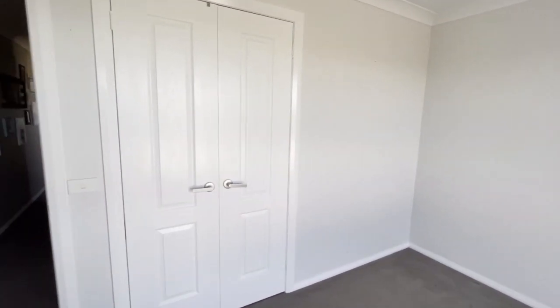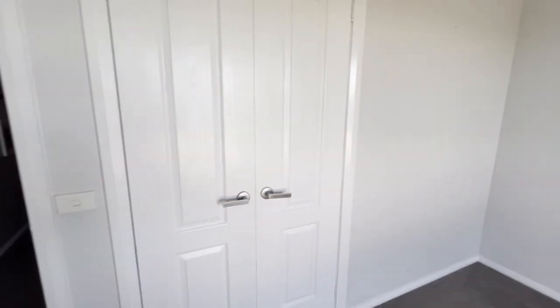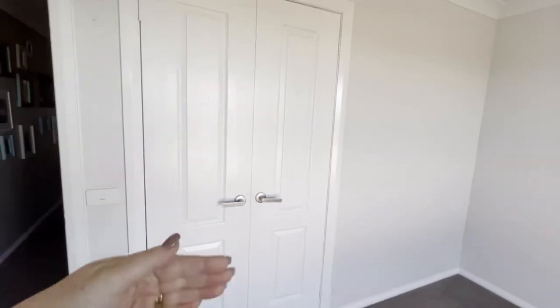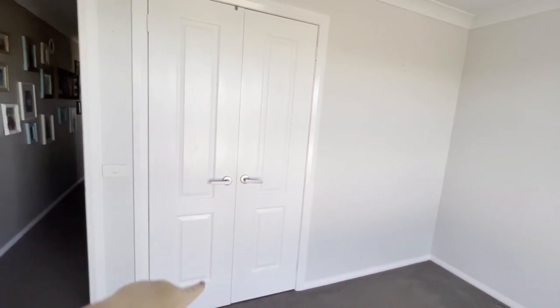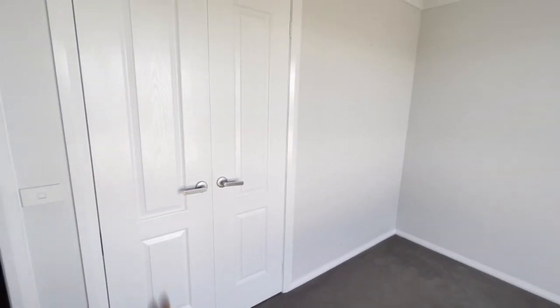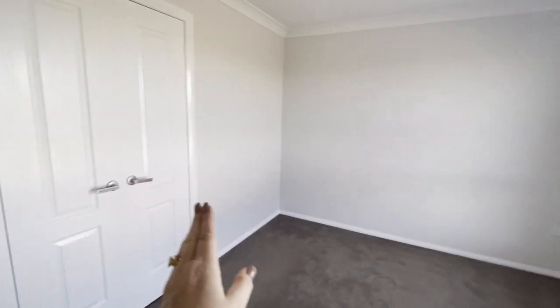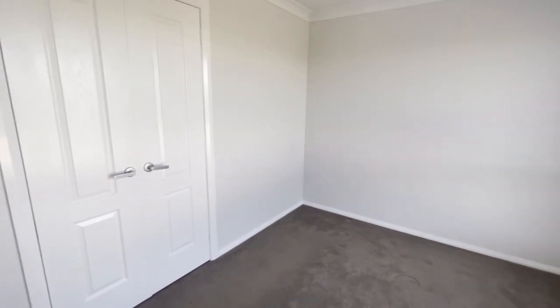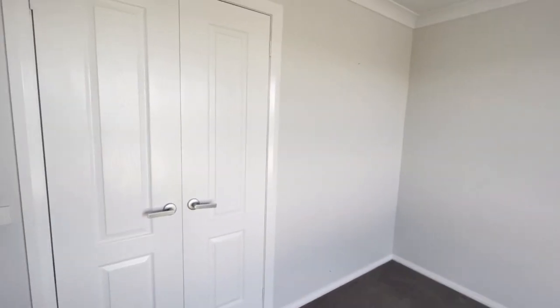He also said, let's join them together to create one door. Then we're going to shiplap over the top to give it more support. And then we're going to do a nice crisscross design to make it look like a barn door. So that will be in this video as well. We're going to show you step by step every single thing we have done here. So without further ado, let's get started.